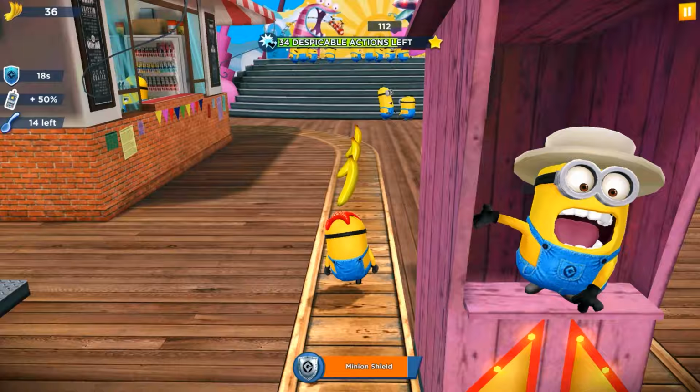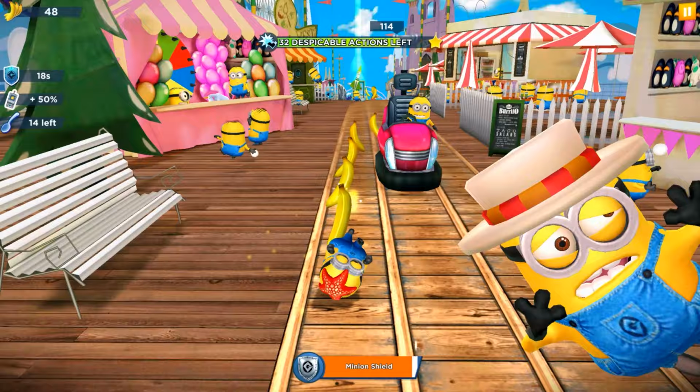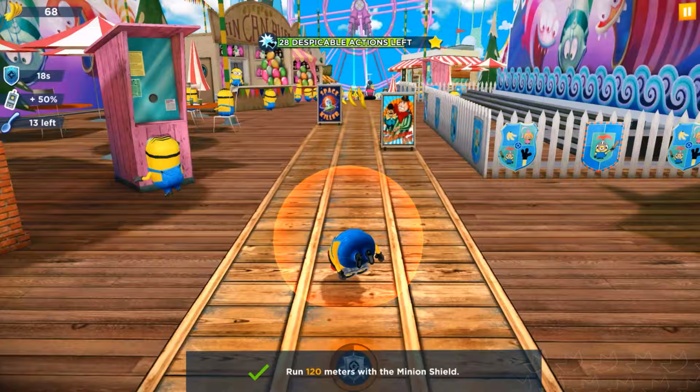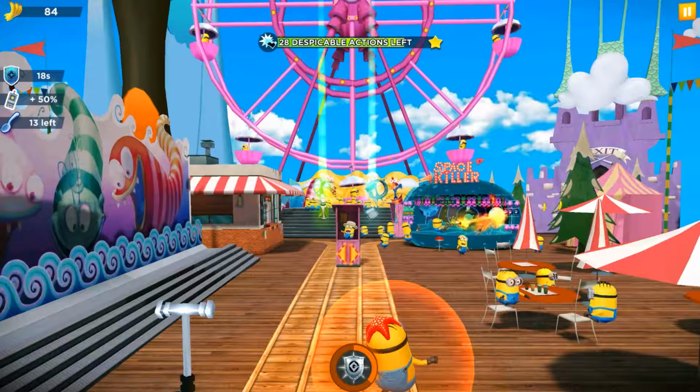Okay, what a great save. This was amazing. One of the coolest dodges ever. But I hope that with the shield there will be a multiplier applied. Okay, yes, it was counted as 3. One punch counted as 3. Run 120 meters with the minion shield. So yes, everything will be fine, and this task, like all the others, will be successfully completed.